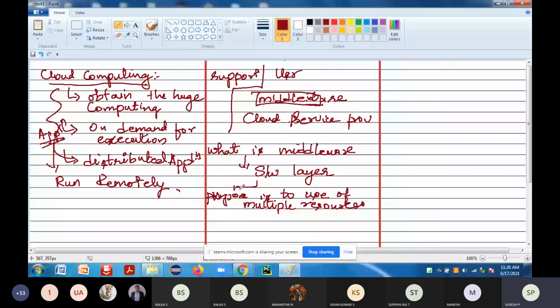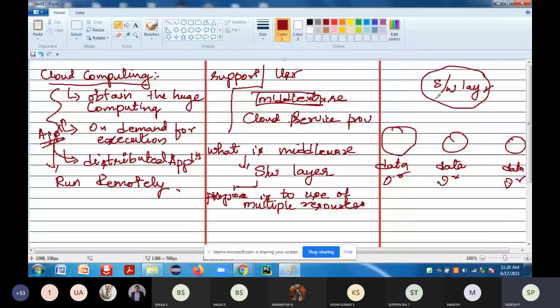So there may be a number of cloud service provider data centers. If you take this data center 1, this is your data center 2, and this will be your data center 3. Now I'm going to take leverage from the different service providers. Whatever resources are required to run your application will be drawn from the data centers, which are connected and geographically distributed across the globe.